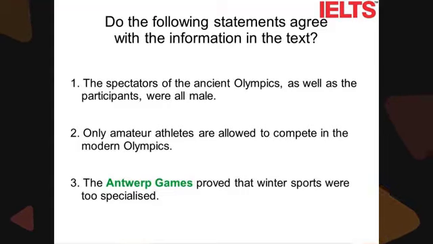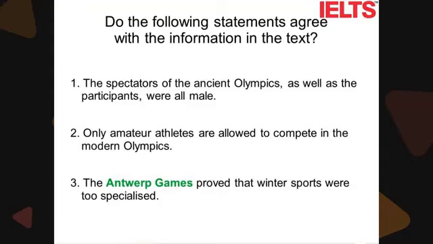So the quickest and easiest things to look for are always words that are going to be exactly the same in the text and hopefully only appear once. Those are usually names of places, people, events, dates, numbers. So those are the things to look for. And what's important here is that it might not be in the first statement. So statement 1 might not be the first place to start. It might be much easier to start with statement 3, like in this case.